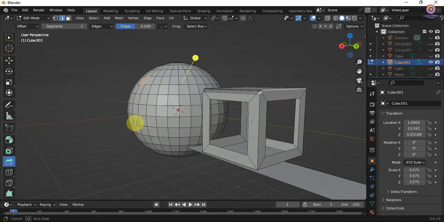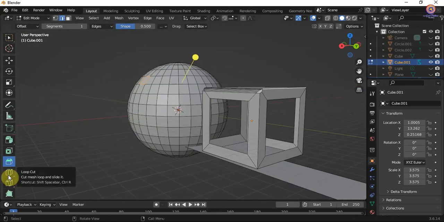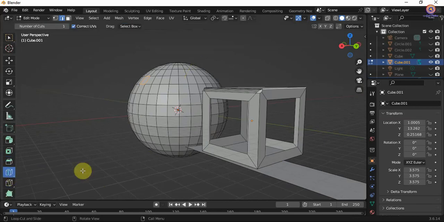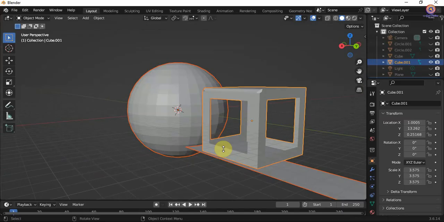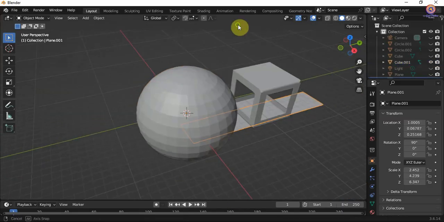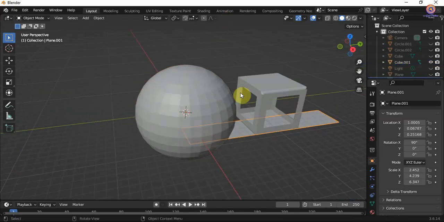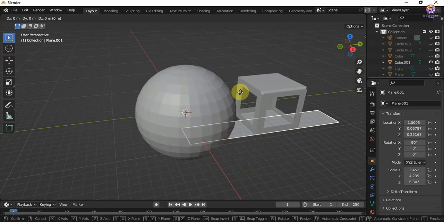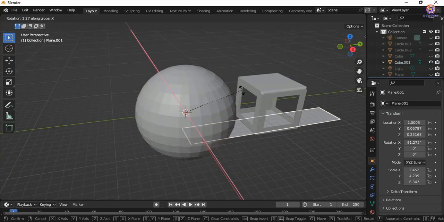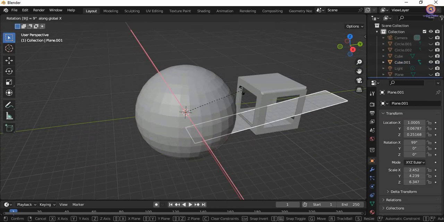So now let's come down to this. We have loop cuts, which I've also explained. Okay, let me go back to my tab. Let me click on this. Let me bring it up. Rotate first on the x-axis, then 90.